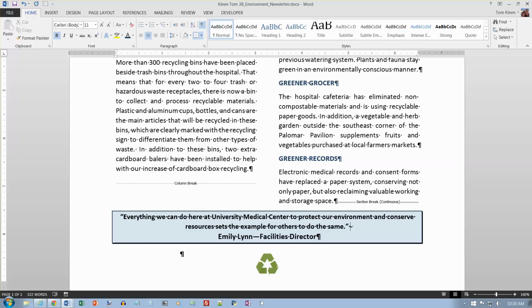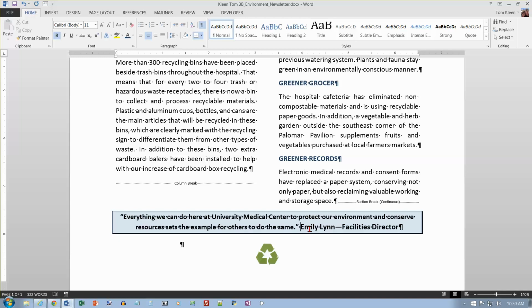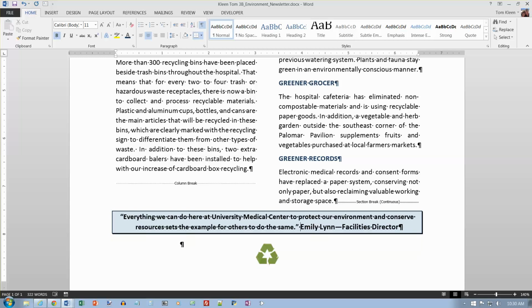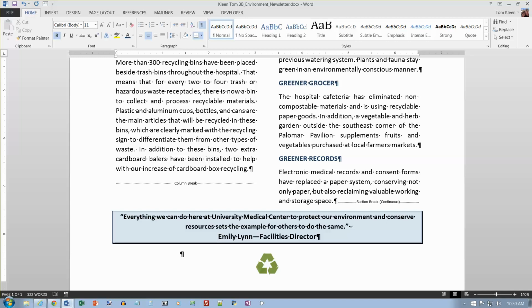Now, if you have spacing between paragraphs, I'm going to back up and delete this here and hit Enter. If you have spacing between paragraphs and you hit the Enter key, you get that extra spacing in there. Now, I'm going to delete that again and do Shift Enter, and you see the difference. I don't get as much space. So even though it's on a new line, it's still one paragraph because there's only one paragraph mark between the beginning of this and the word director here. So it lets you go to a new line without going to a new paragraph, and sometimes that comes in handy.